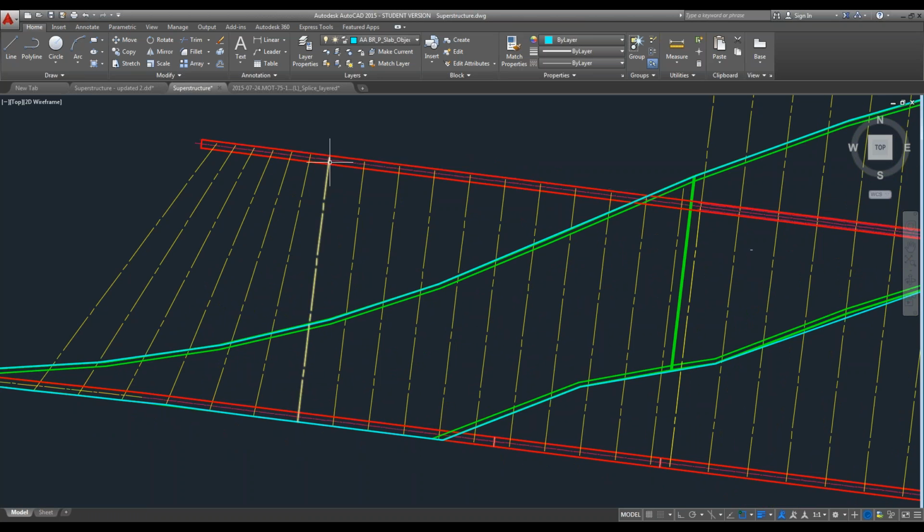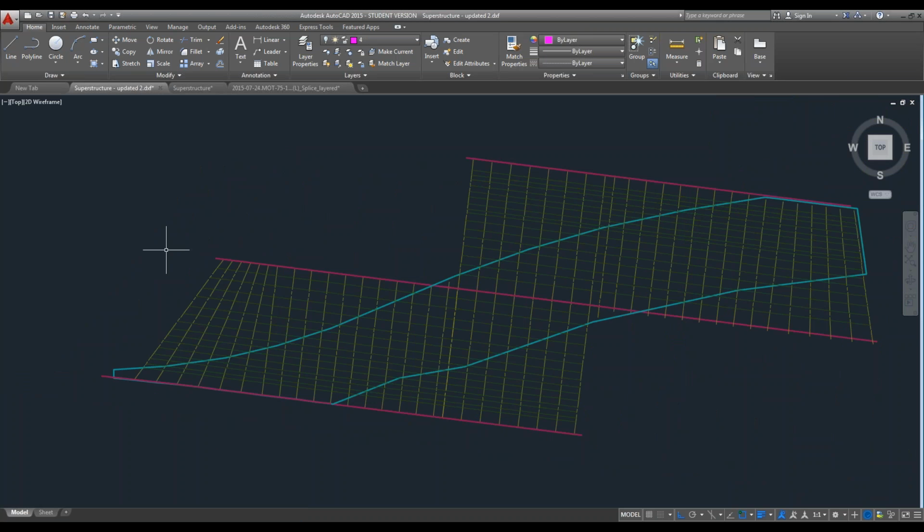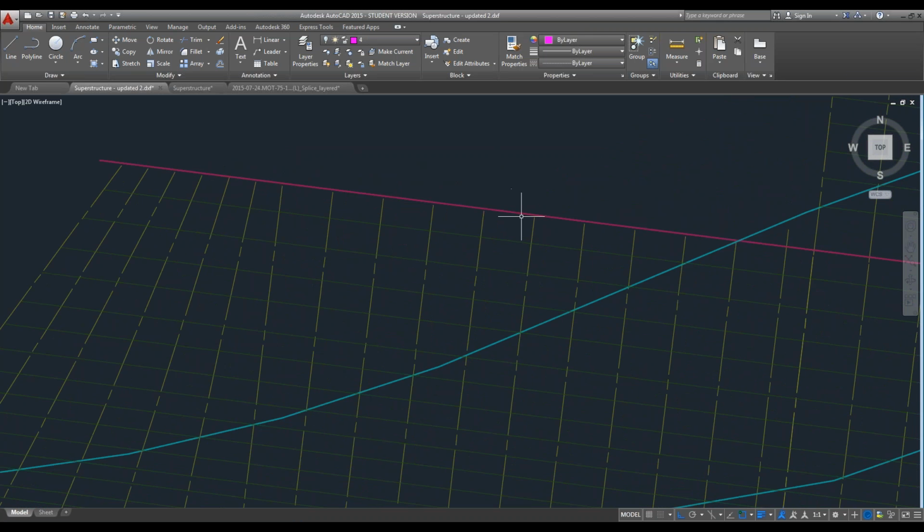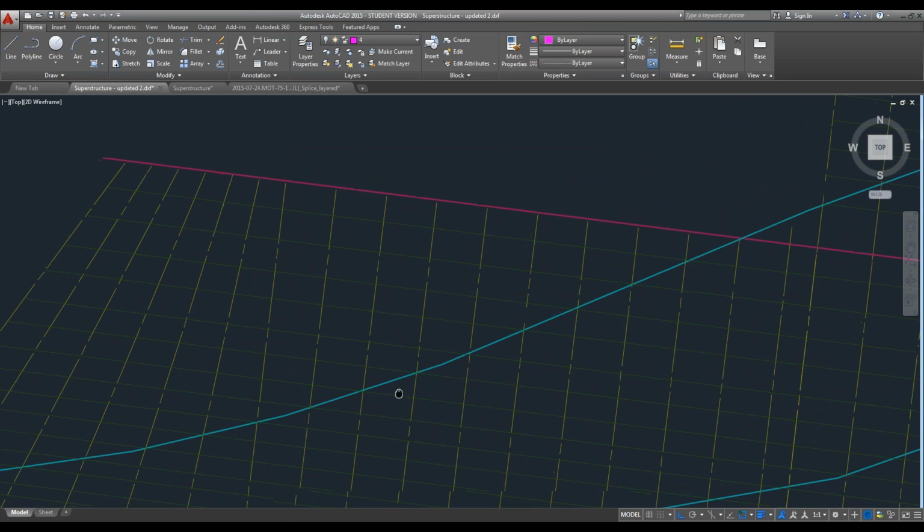And also, this represents the intermediate diaphragm, the pier portion. But since we are going to use the beam element, I got rid of the other lines and only used the center line to model it. So leaving multiple lines to represent each section, I trimmed it down to one instead of multiple lines. And for trimming down, it's better to use the center line instead of the outer line.